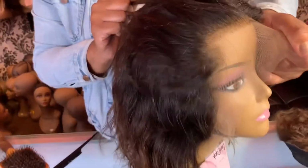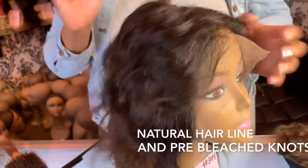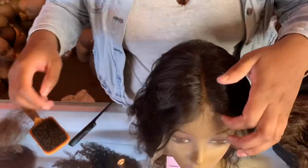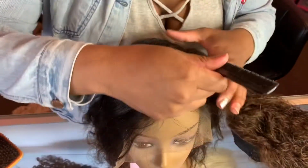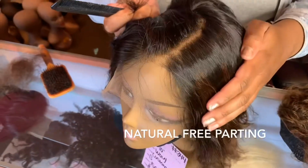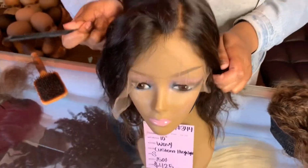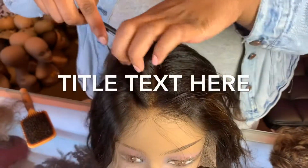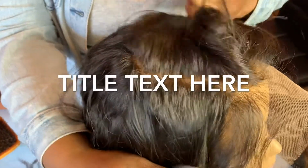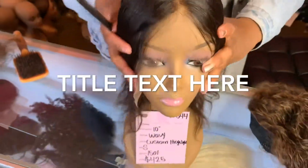Look at how natural our hairline is right there. The knots come pre-bleached. You can change the part in the unit. Show them how we can easily just change this part here and still give you a really, really natural look. Look how natural that is. That is how the unit is going to come to you. The hairline is natural. Everything about this unit is really, really natural and looks really, really great.